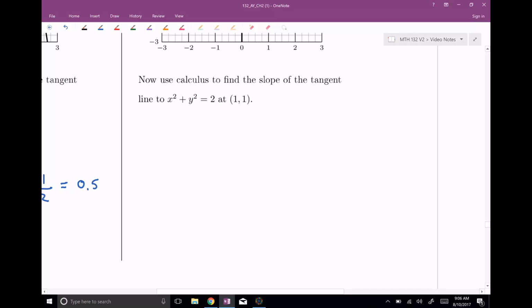So if I was to take the derivative on both sides, and I guess I'll start off in red here because I'm going to do this wrong. But this is a common mistake that I see, so I want to bring it up and talk about why it doesn't work. So if I was to just take the derivative on both sides, maybe a first guess would be 2x plus 2y is equal to 0. Right? So I take the derivative of x squared, I get 2x. I take the derivative of y squared, I get 2y. And I take the derivative of 2, and the derivative of a constant is just 0.